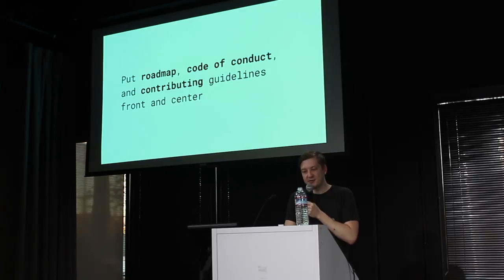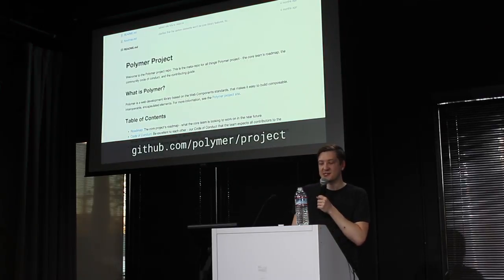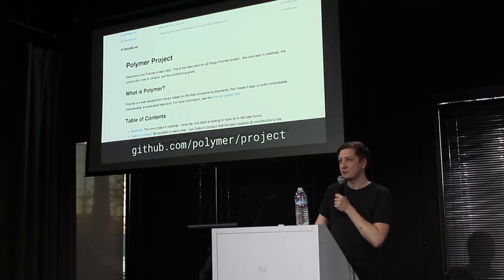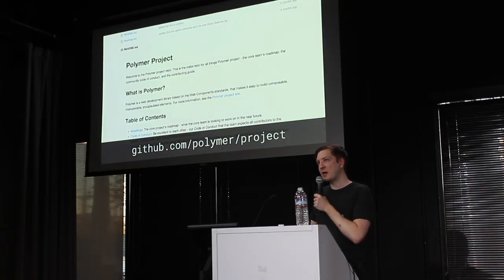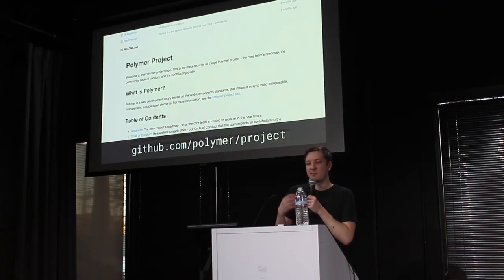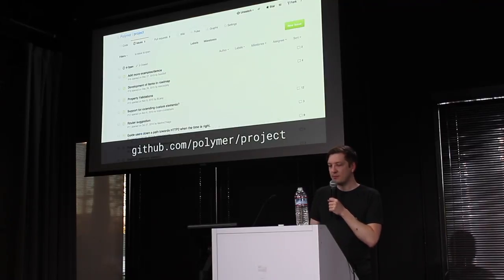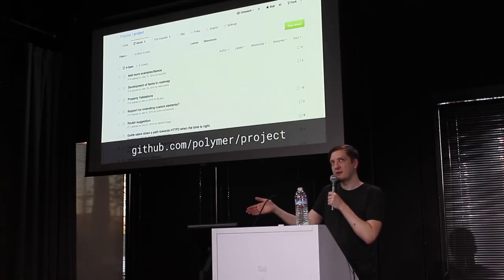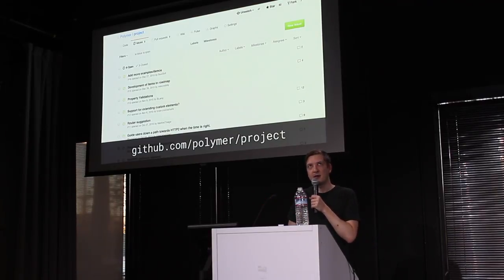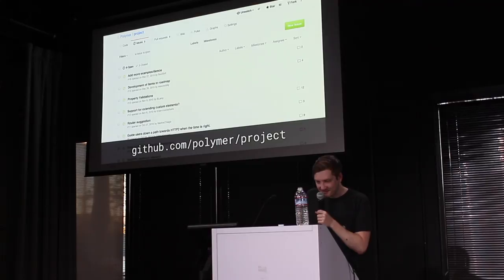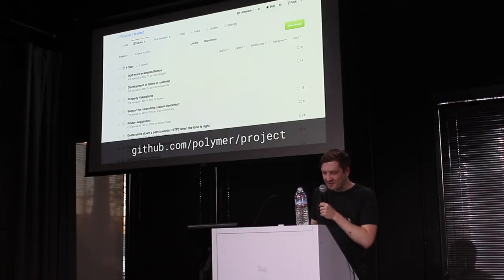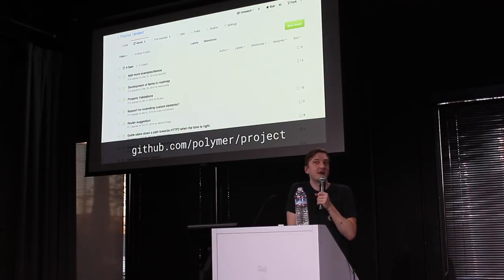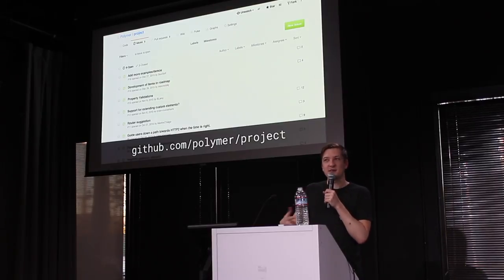So we started a new project. It's github.com/polymer/project. And this is where we are detailing all of these things. So putting up our roadmap, but also creating a space where folks can open issues. And we can have an area where we can discuss the direction that Polymer is headed in. So for something like, what do we have here? Property validation, right? If we want to add property validation to Polymer elements, we can discuss that in the open with folks in our community, so it doesn't just feel like, surprise, some feature showed up.